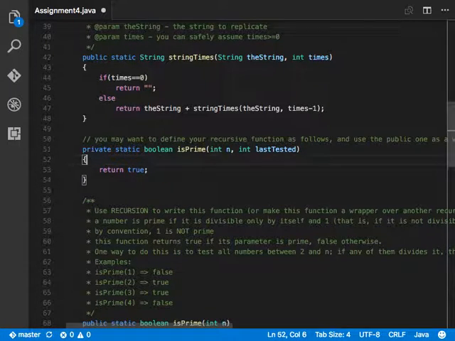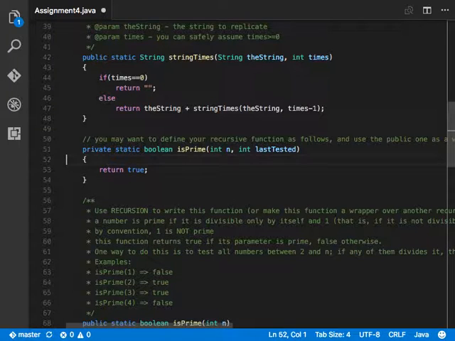So if you pass the last number tested, right? What we need to do is test every number initially between 2 and n minus 1, and see if it divides the number n. If it divides the number n, then n is not prime. If it doesn't divide the number n, then n is prime, right? The very simple, straightforward way is doing every number between 2 and n minus 1. How do we stop? Do we want to go up or down? Down? So we are going to start at n minus 1 and go down, right?